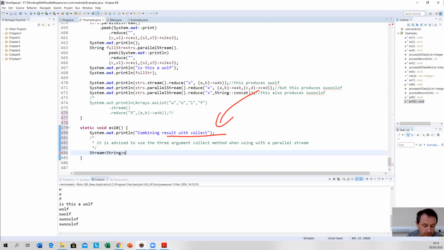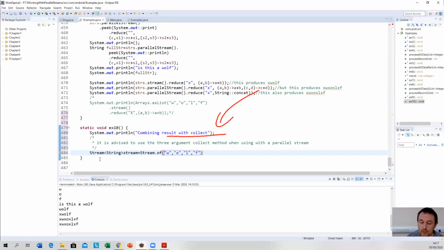I'll try it this way first, then I'll try it with a list and making a parallel stream out of the list, and we'll see do we get the same thing. So Stream<String> stream is equal to, now it's a long time since we used this, but we can, Stream.of("W", "O", "L", "F").